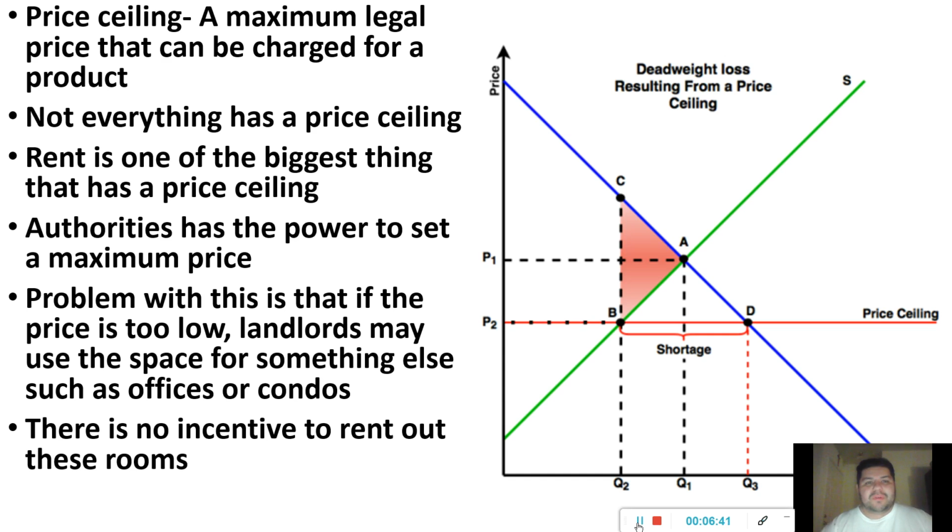So now it comes to the point where it's like, okay, what do we do? A lot of these landlords would more than likely sell the complex as office spaces or for condominiums. Nowadays they even have the Airbnb. So there's no incentive to rent out rooms if they don't make money off of it. Okay.